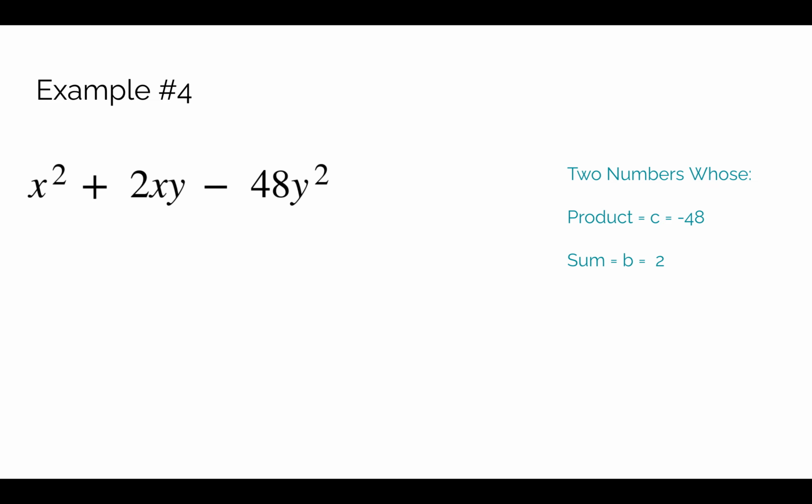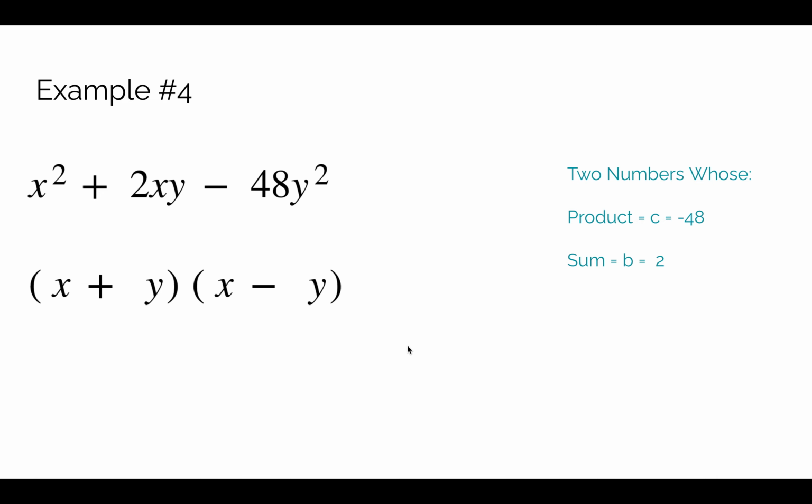However, it's also important to note that here we have y squared. And you can only get y squared when you're multiplying two y's together. So we know that the format of the factored form must be x plus a number multiplied by y, times x minus another number multiplied by y. What are those two numbers?